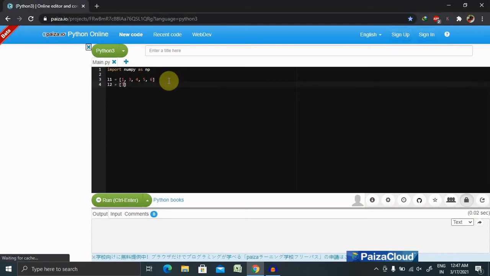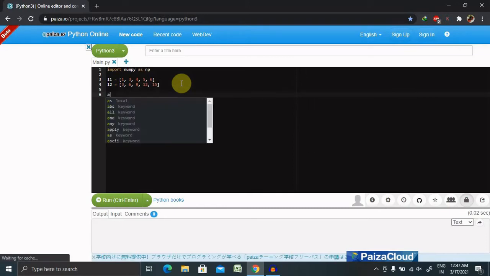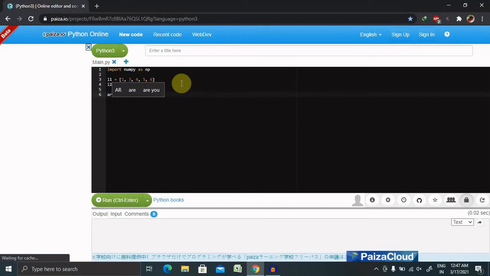Let's do that for L2 equal to, the numbers are 3, 6, 9, 12, 15. That's it. If we want to convert this list into a numpy array, how will we do that?